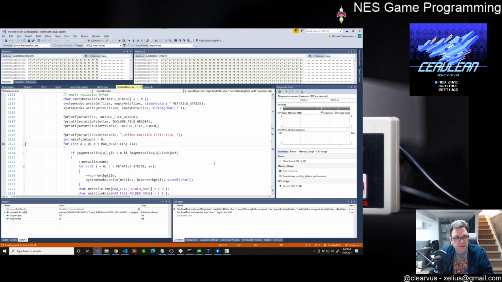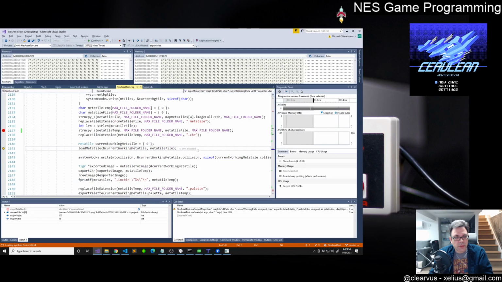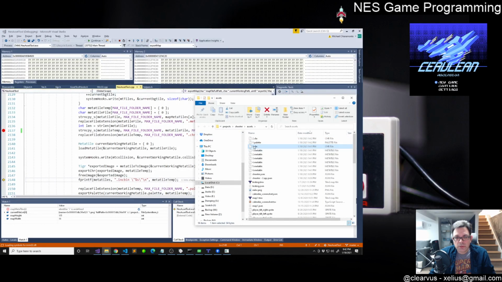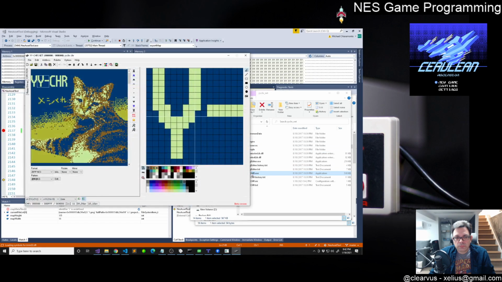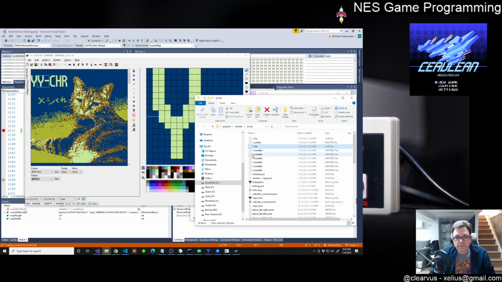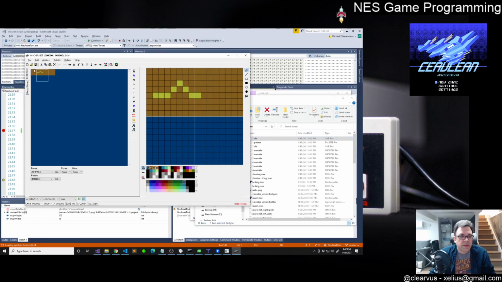So let's see if we go to the next one and try the same thing. If we actually get another CHR file that looks good. There's two. That should have something in it besides just the solid color. Yeah, there's our little wavelet thingy.